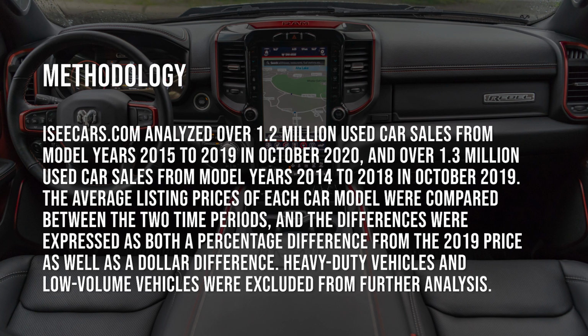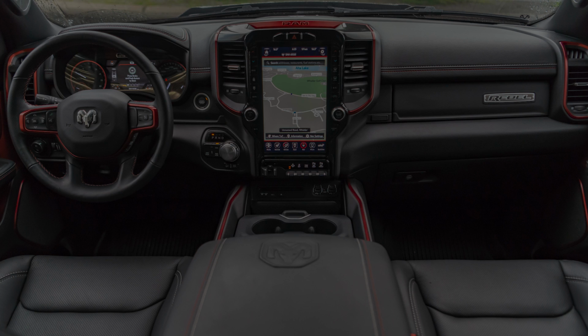I am pretty impressed by what I'm seeing from the Ram pickup. This is twice now I've done some studies where it's come out on top. The initial quality study did pretty well, now used truck pricing did pretty well, and sales have done pretty well, and it's making its case to be the second best-selling truck in America. It's making a strong case for that currently. And it's interesting to see the other changes, like the Chevy Silverado 1-ton didn't make the list, or the GMC Sierra 1-ton didn't make the list. That's kind of interesting there too.